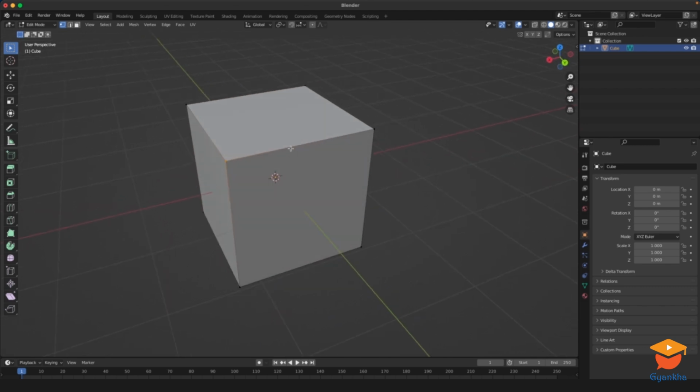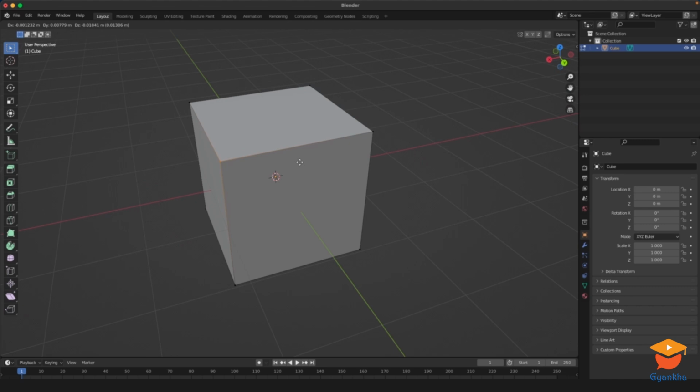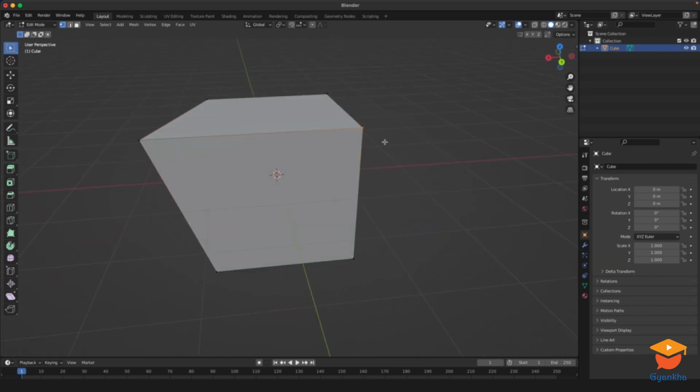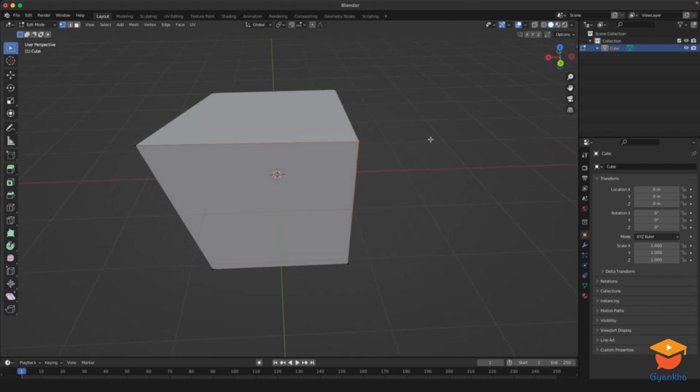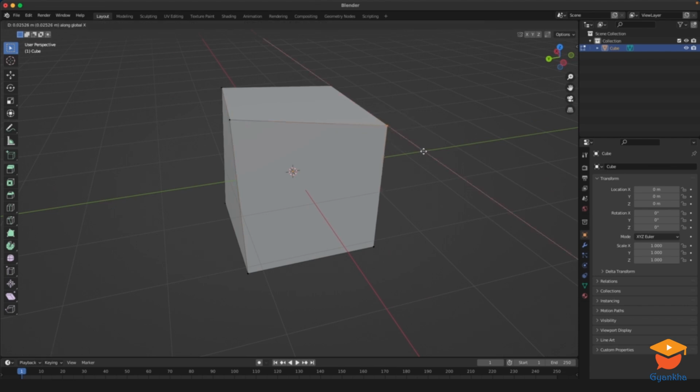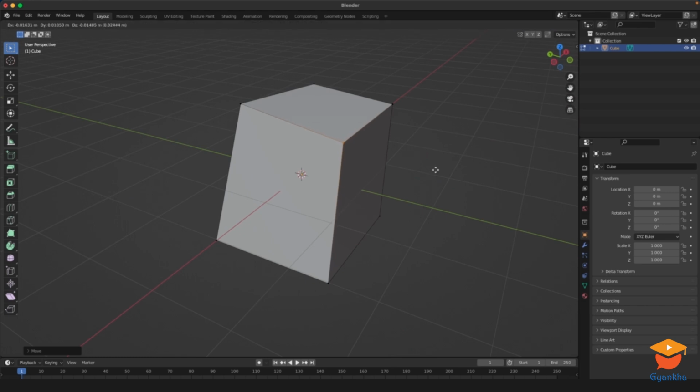And now we can use the same shortcuts to move, rotate, and scale basically. So I can press G to grab, and I can move this point around, and I can place it wherever I want to, and you can see that the cube shape is now changing. We can do the same with one of these other vertices. So select the vertex, press G, move it around. You can also press G X, and then it will only move that vertex on the X axis. You can also press G and Z, and that will move that vertex on the Z axis. And you can do the same with Y, so G Y, and move it on the Y axis.